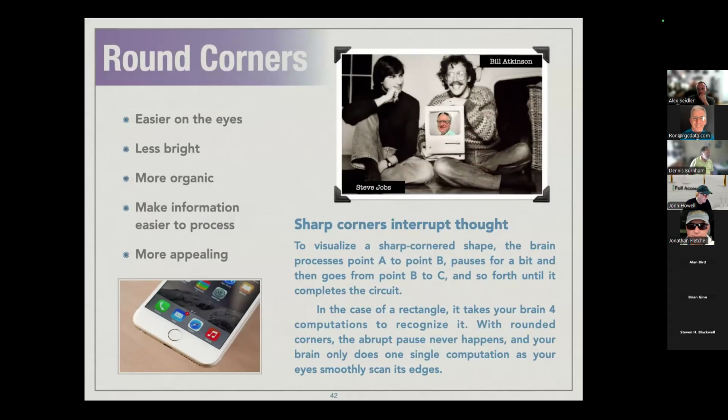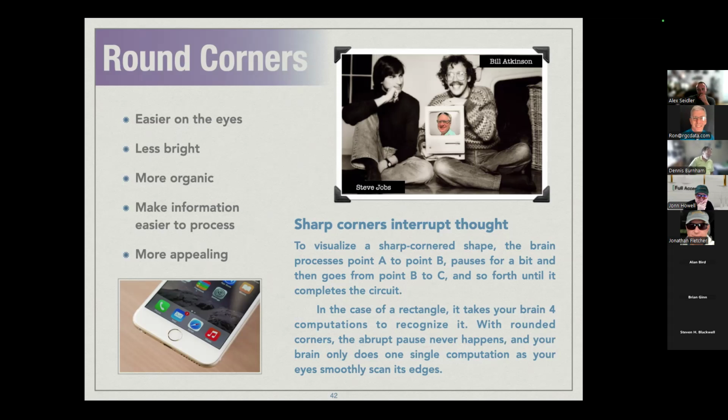And if you know anything about the Apple product line, you'll know that every machine, whether it's an iMac or a Mac Mini or any of the phones or tablets, even the Apple TV device that may sit on your bureau in your living room, all have round corners. The initial challenge he had was that Steve Jobs wanted the windows that pop up on your screen to have round corners.